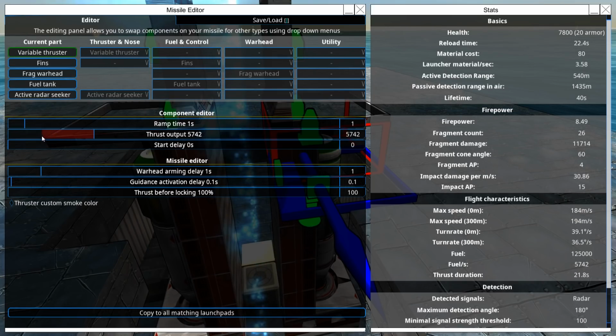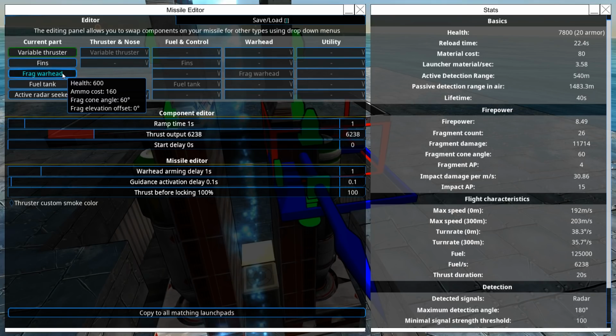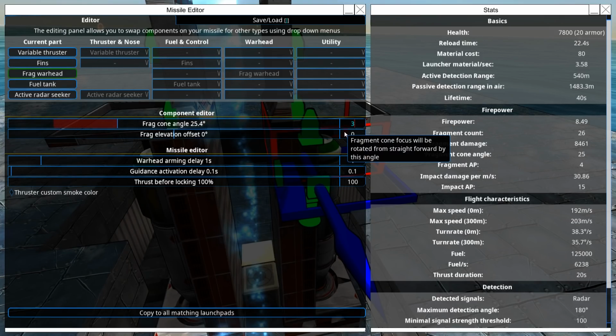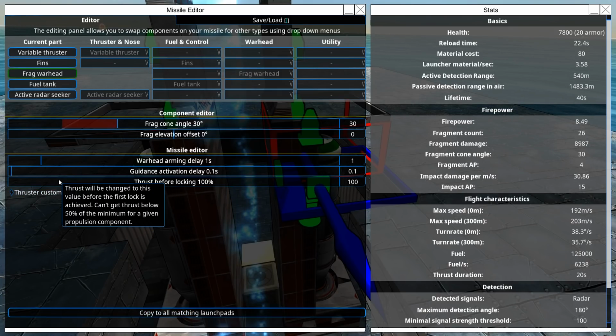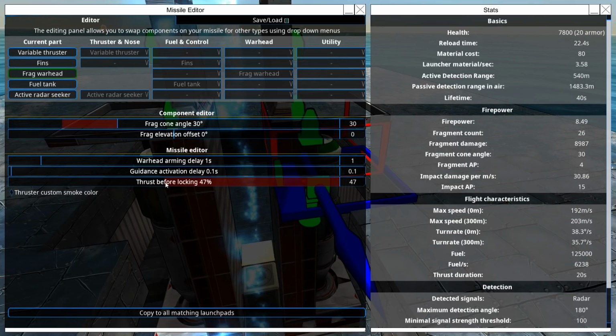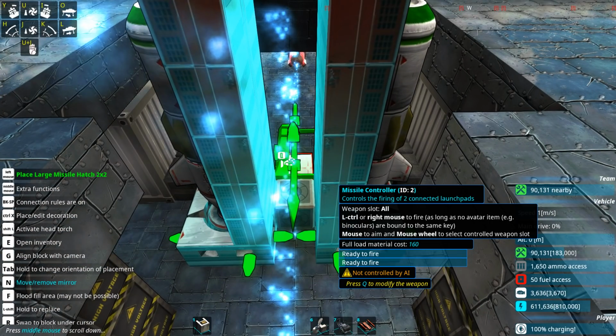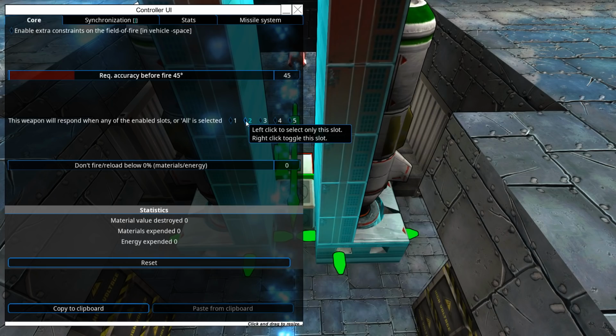Okay. Well, let's test it then. I'm all for testing these weapons immediately to see how well they're going to be effective. Frag damage, 11,714. If I'm going to be using that, let's set the frag cone at a smaller angle. Let's go for a 30-degree forward cone and see if that's going to be useful. Thrust before locking on. Let's put that at about 40% so it doesn't lock on too quickly. Copy to all matching launch pads. And I would like manual control over this weapon system.